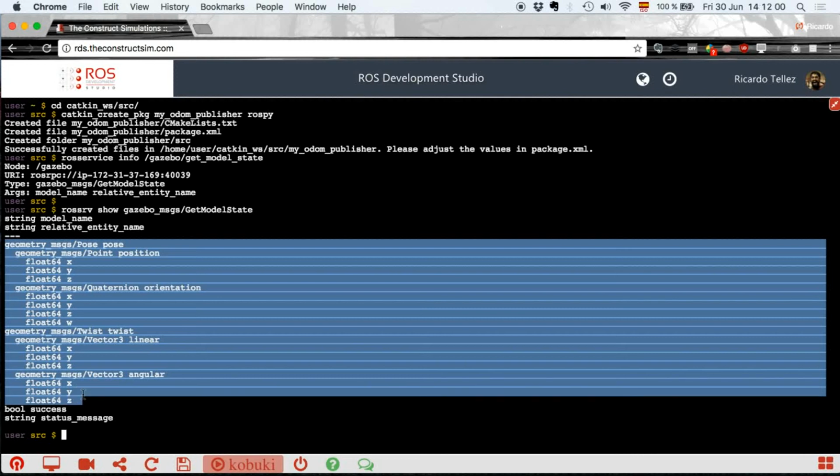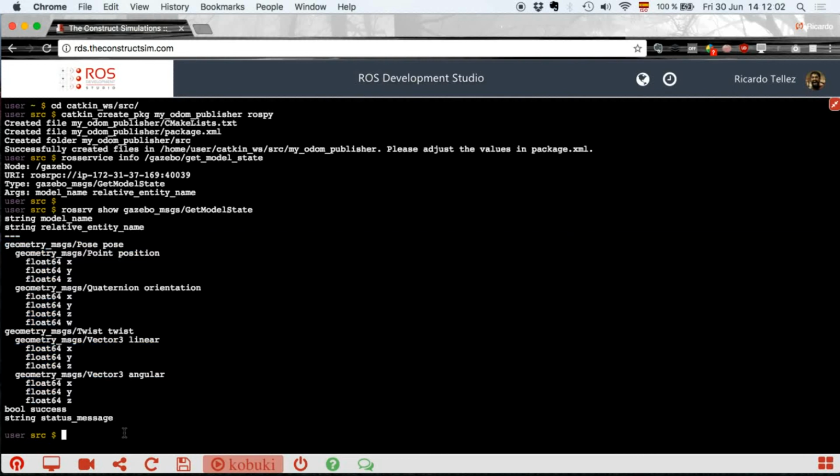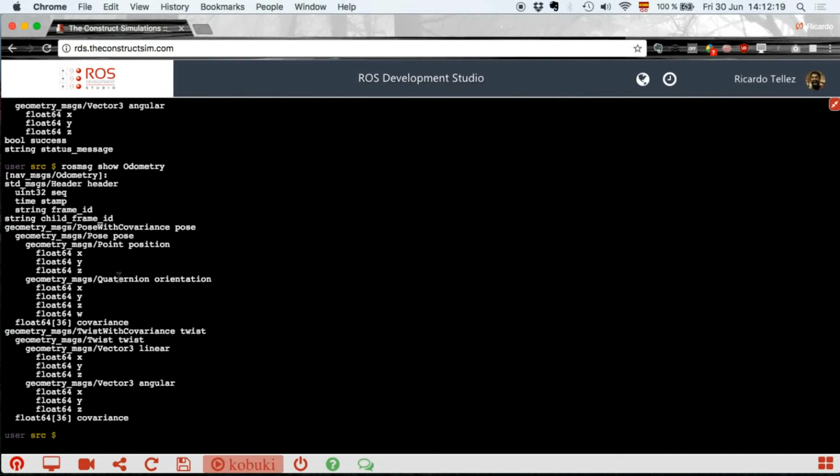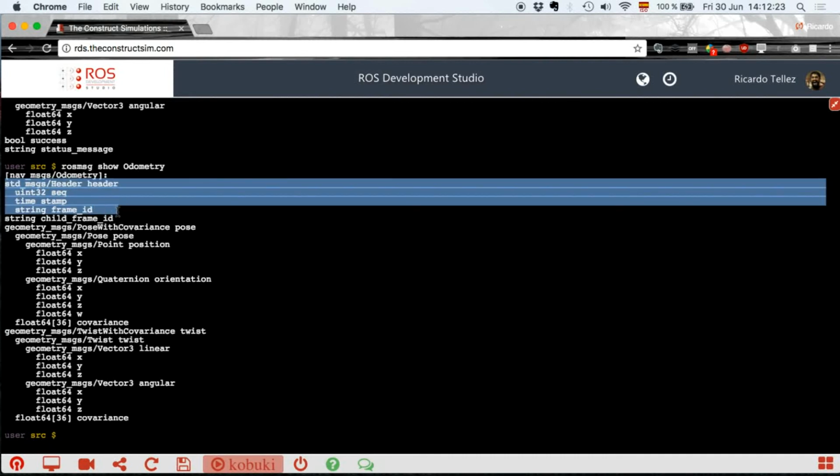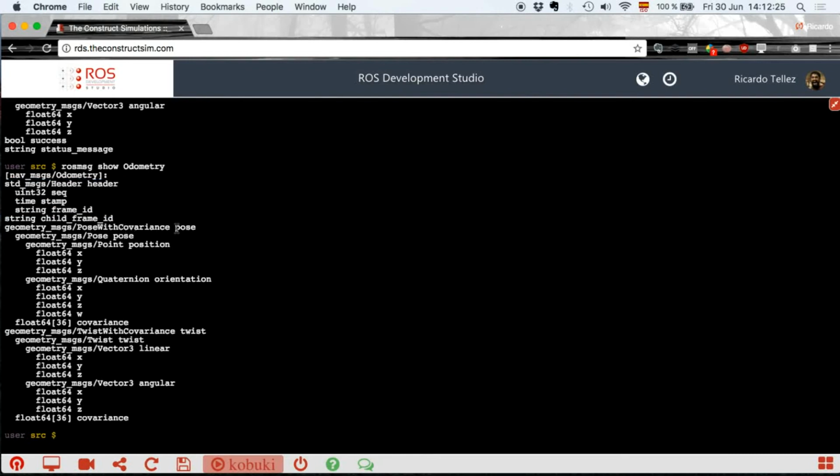And that looks very similar to what an odometry message has. So let's compare. Let's do a rosmsg show of the odometry message. And you will see, yeah, here it is, apart from the header, which of course indicates the timestamp and sequence, we have a pose here.